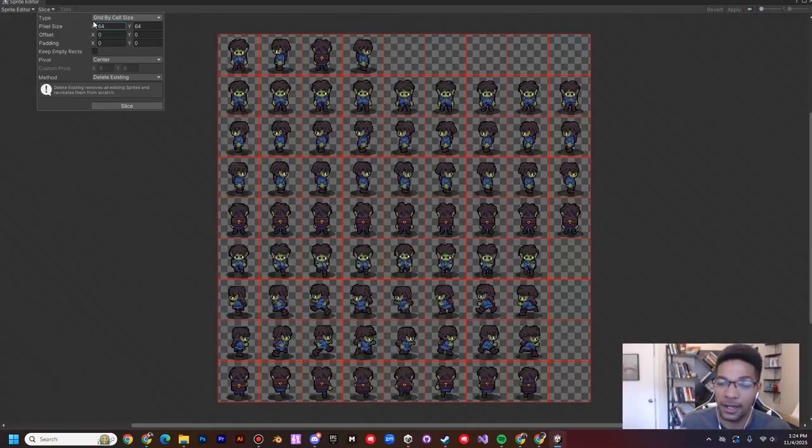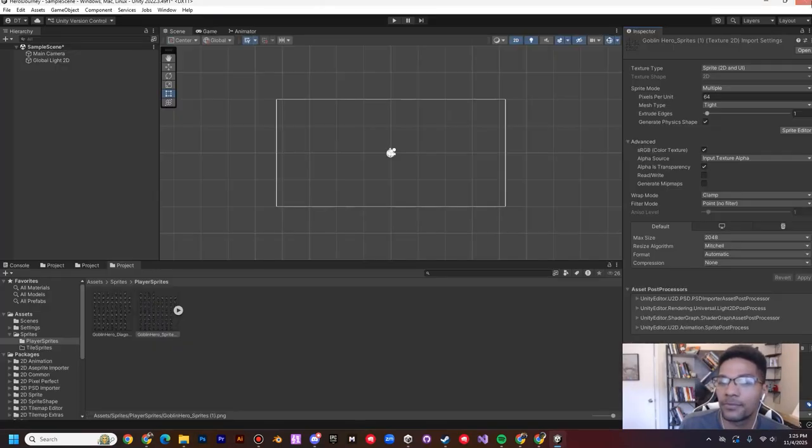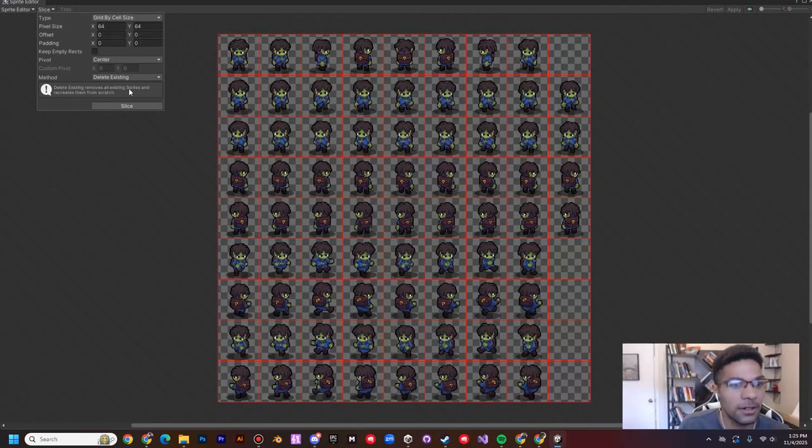by 48. I think a lot of the other class asset sprite sheets are actually 72 by 72 for some reason. But you know, free assets are kind of weird. Then make sure you hit the slice button when you're done with that, and then hit apply. I guess I might as well do that for the other sprite sheet that I have here.